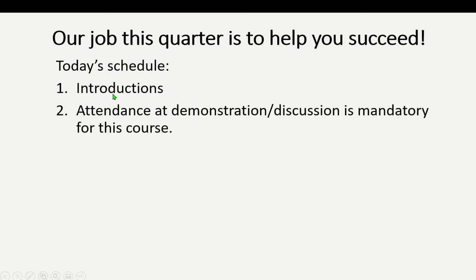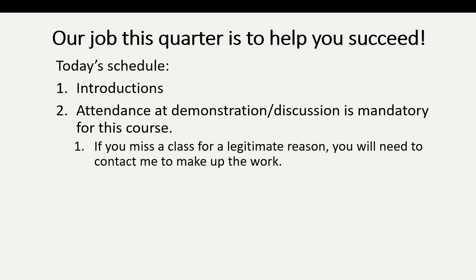So as I mentioned, we did introductions in the course, and then I did talk about how attendance at demonstration and discussion is mandatory for this course. So you have to attend each demonstration, or if something comes up, which we know can happen, it must be for a legitimate reason, and you cannot miss more than 2 in the quarter. You will need to contact me as soon as possible when you know you will be missing class so that we can get you to make up this work.